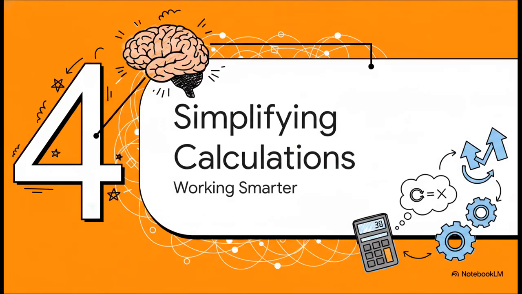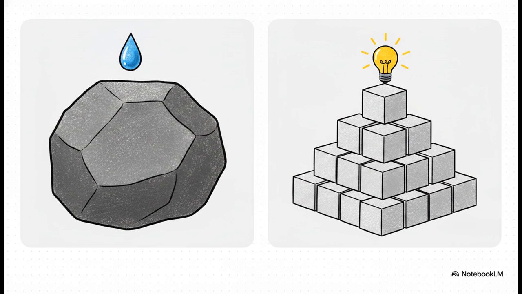Next up, Section 4, Simplifying Calculations. This is all about working smarter, not harder. I want you to think like a mathematician for a second. The hard way involves multiplying really large numbers first, which creates these giant, terrifying fractions that take absolutely forever to simplify. So why do it the hard way? The easy way is breaking a fraction down into smaller parts using common factors way before you do the heavy lifting. By simplifying first, you save yourself from ever having to deal with gigantic, messy numbers.